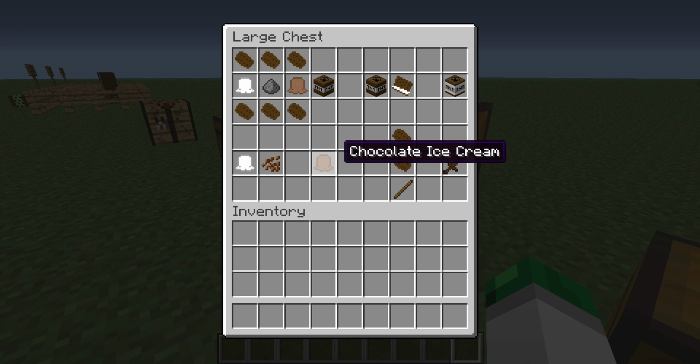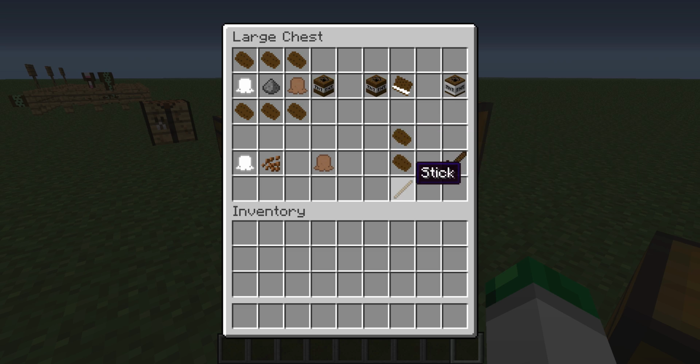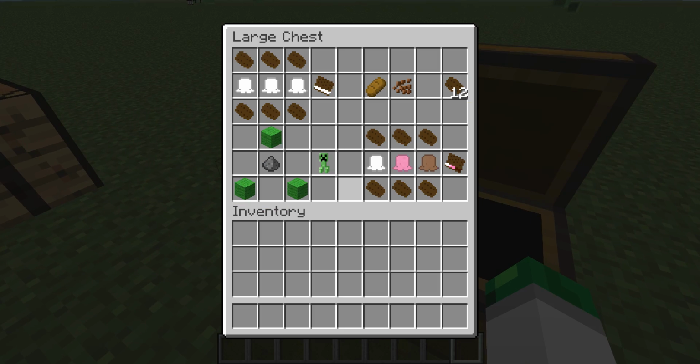This is how you make a chocolate ice cream, but it doesn't say how to make the other ice creams on the wiki. But I know how you actually get them, so we're going to do that later. Now this is awesome. You can make a chocolate wafer sword out of a stick and two chocolate wafers. That does plus 4 attack damage, I don't know.